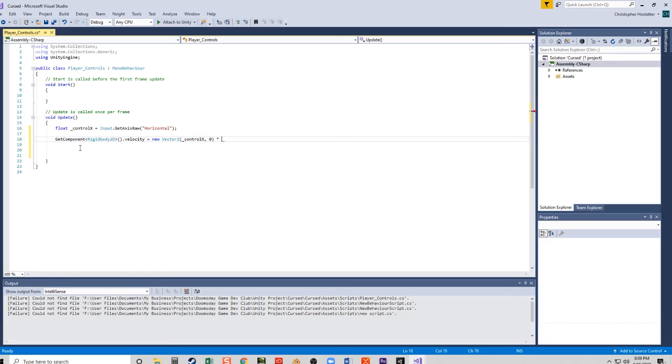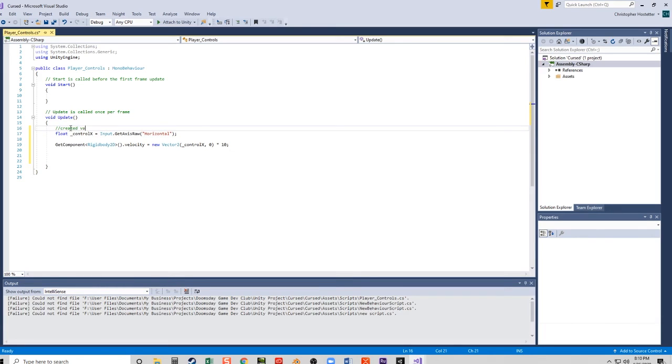And then I need to have a speed that will multiply the current speed and make it go faster. So I'm going to give it a 10 for starters. So I'm going to leave a comment for these so I know what I did.